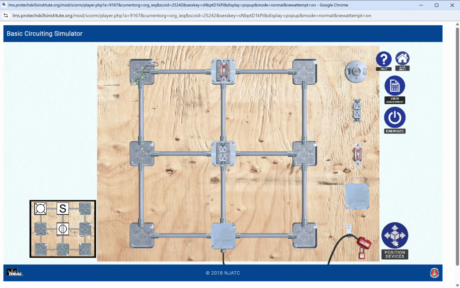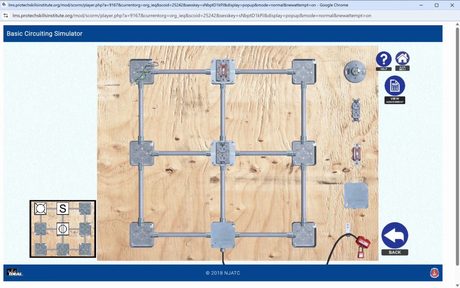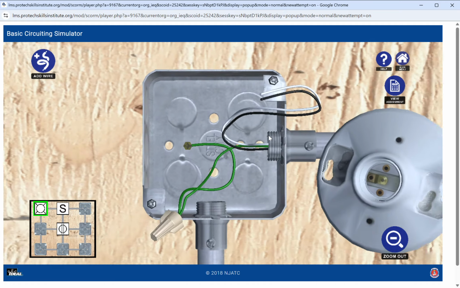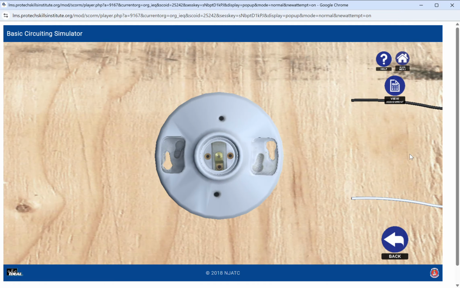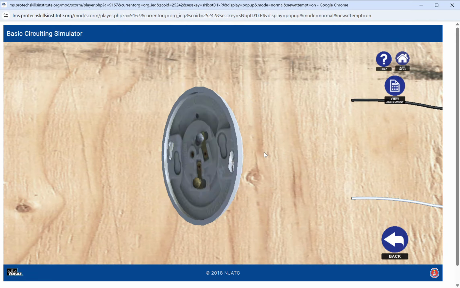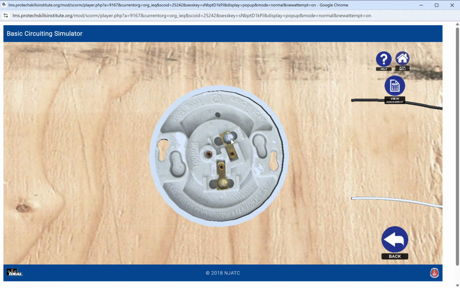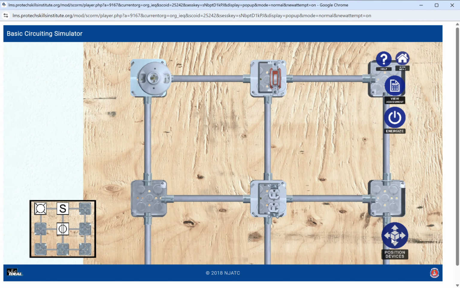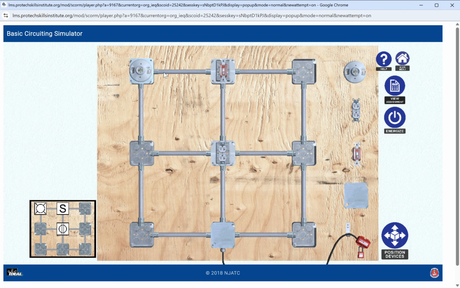So we're going to zoom out. We are going to position devices. We are going to grab this keyless fixture, and we're going to slap it in right here. Hit back. Now click on the keyless again. And one more time on the keyless. Here you go. You grab it, hold it, drag it to the side. You can flip it over. And we got the same thing. We got silver and gold, right? We know that our hot goes on the gold, and we know that our grounded goes on the silver, and that is it. Back, zoom out, and there is our path, right?